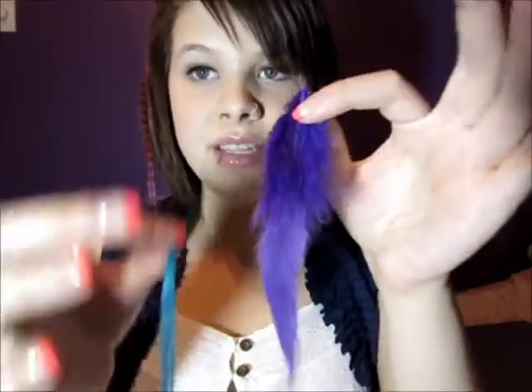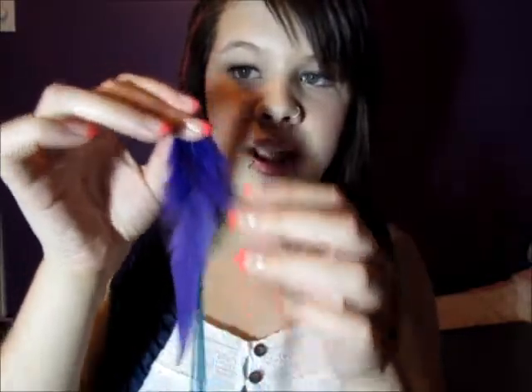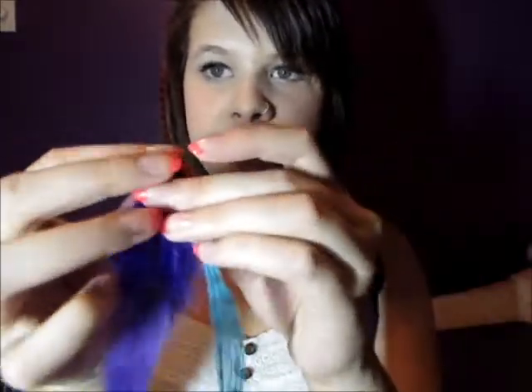And then if you mix like one of these with it — see this one I have — and I actually cut because my hair is really short and these ones are 14 inches long. So if you have shorter hair, feel free to cut it, match it to your hair length, or you can leave it long and that would look great too. But these and these go together, so I always put like this one behind it and match them up together so that way within their hair you can do it from the front. It doesn't matter.